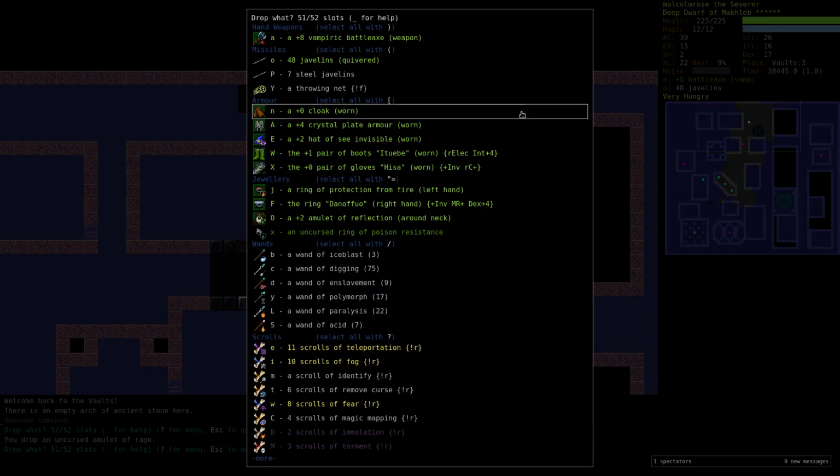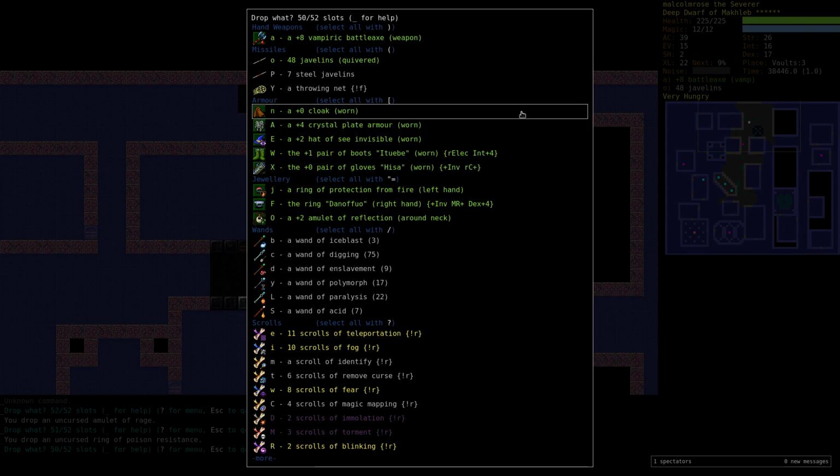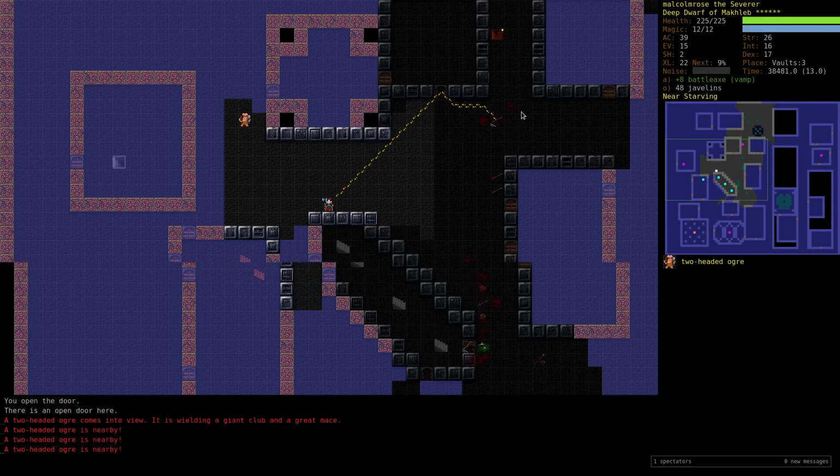I'm going to drop Amulet of Rage, and I'm going to drop Poison Resistance. And I'm going to drop Polymorph. Save some inventory space.